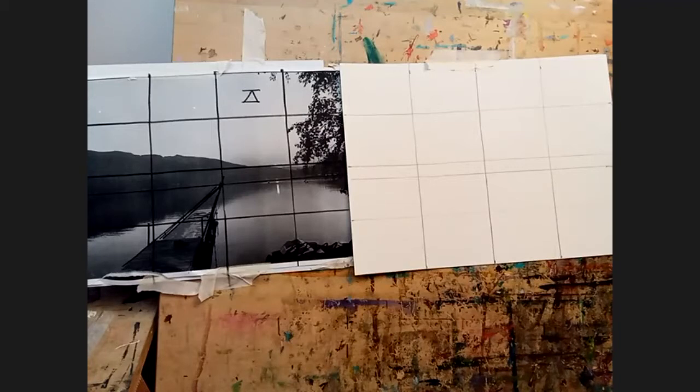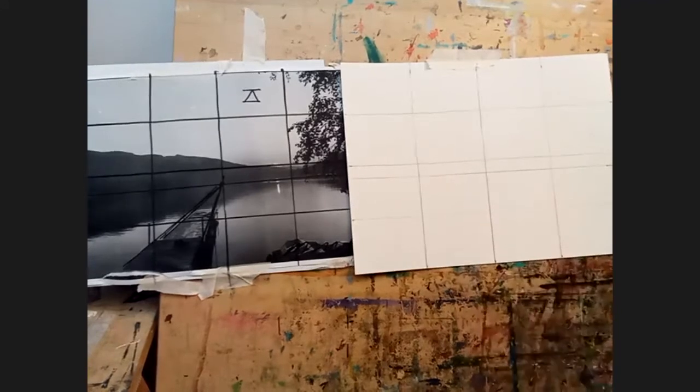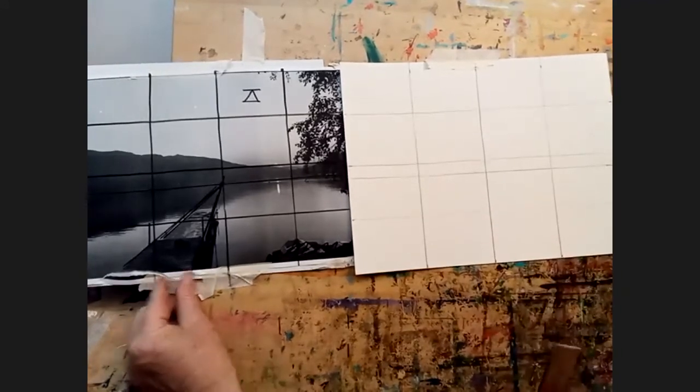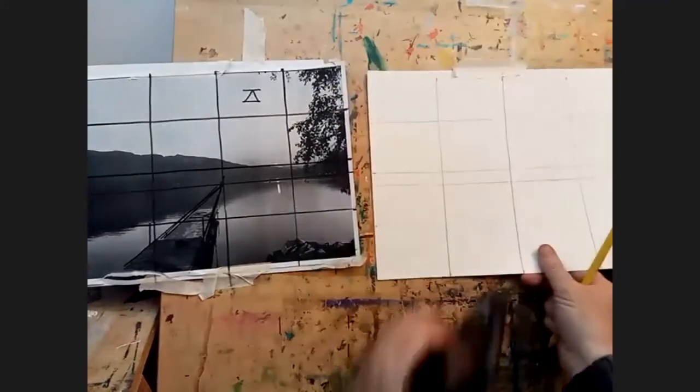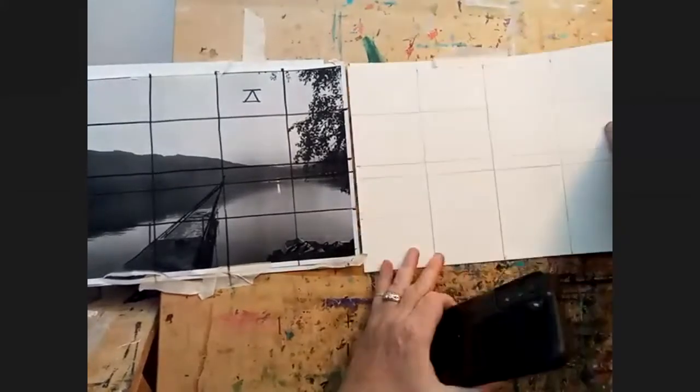Now, if you want to get this pier in, which I think is the first thing we can do, you certainly can kind of mark and see, oh, where is this? Oh, let me take a picture of this so you guys have it. I'm going to take a very clear picture.